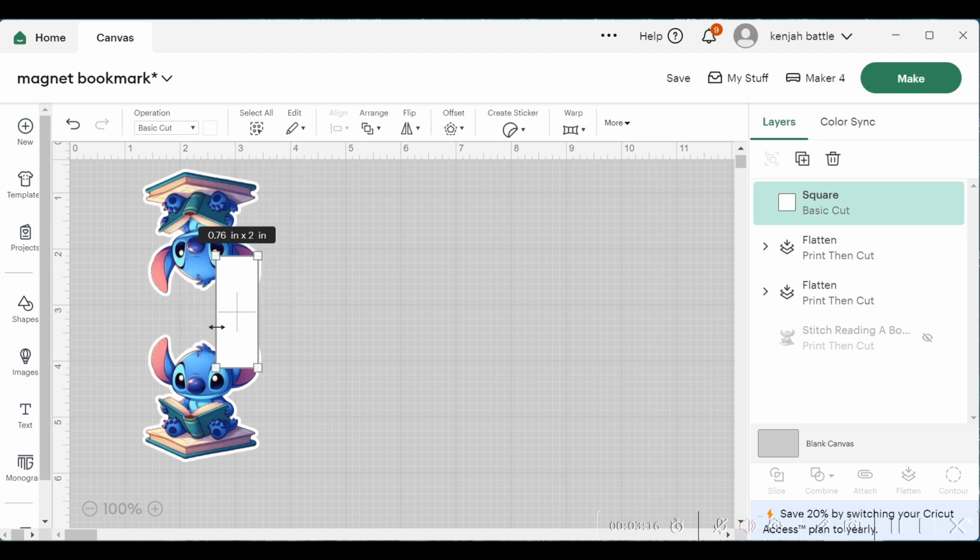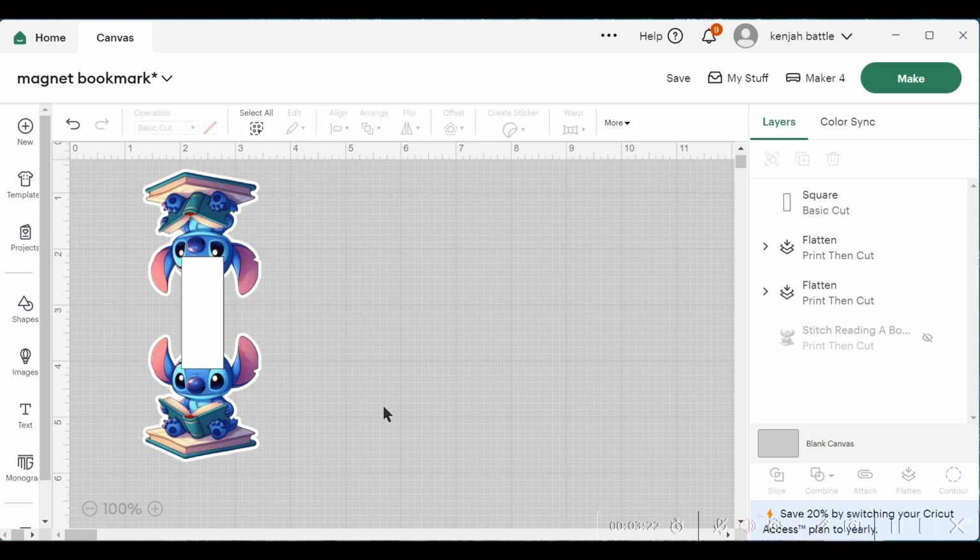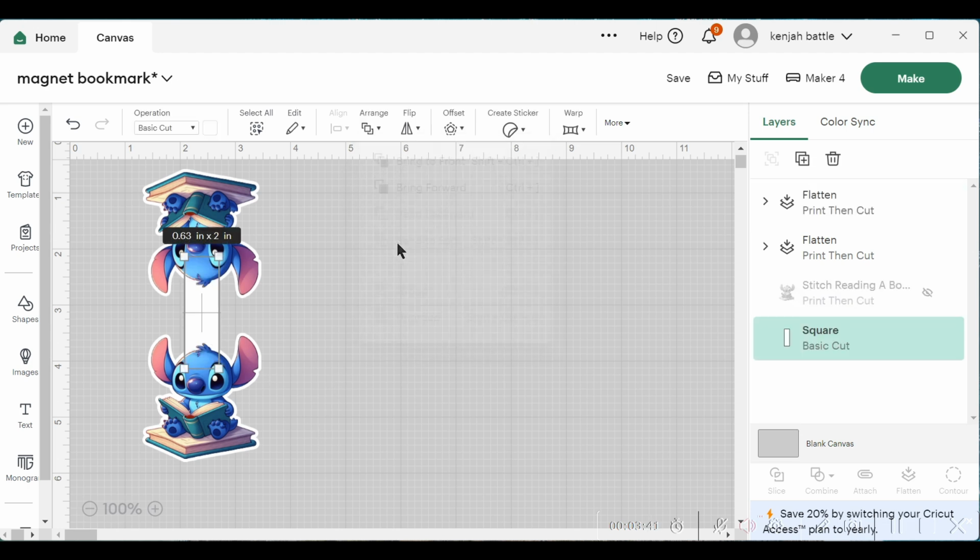This square piece is going to act as a connector to both of our images, so you want to adjust the width of that square until you're happy with how wide it is. Once you're happy with the width, you're going to select the square, go to arrange, and send that square to the back.